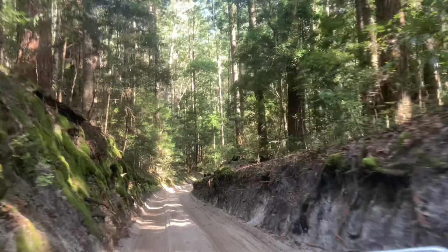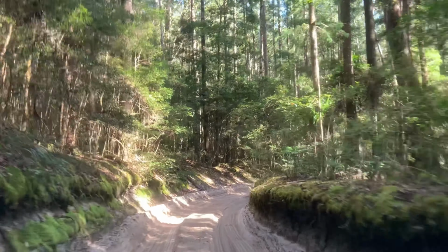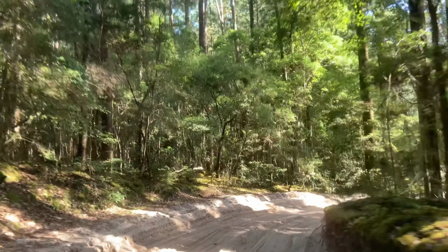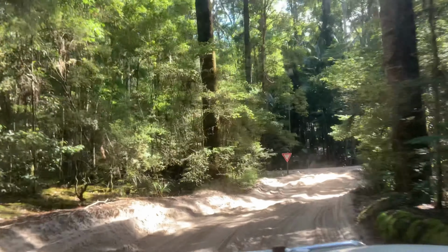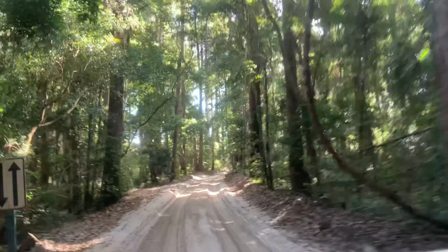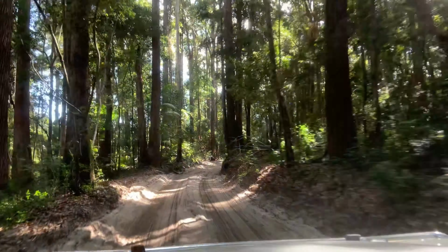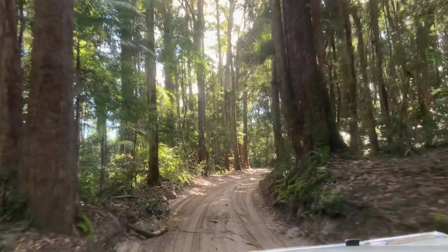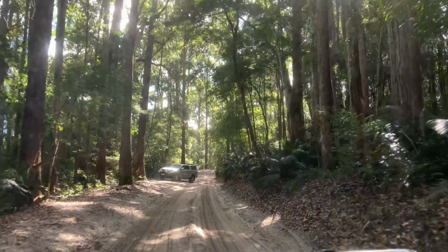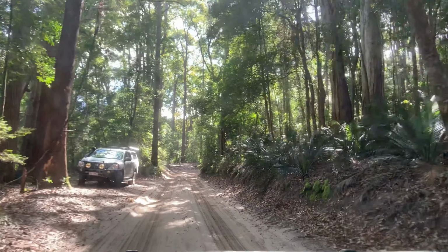If you've seen any of our other Fraser Island videos, or haven't heard of Fraser Island before, well, let me tell you a little bit about Fraser Island. Fraser Island is off Australia's eastern Queensland coast. It is World Heritage listed and it is the largest sand island in the world. It is located just 360 kilometers north of Queensland's capital city, Brisbane, and just a short 40-minute boat ride from the mainland in Hervey Bay.